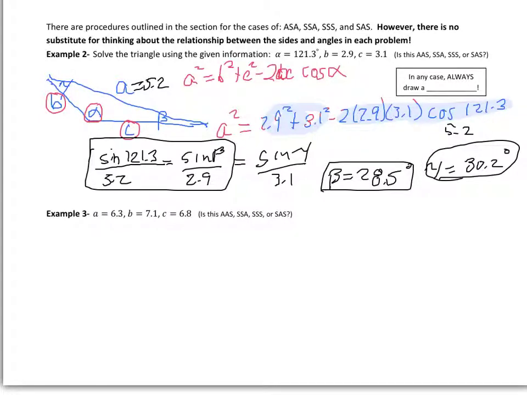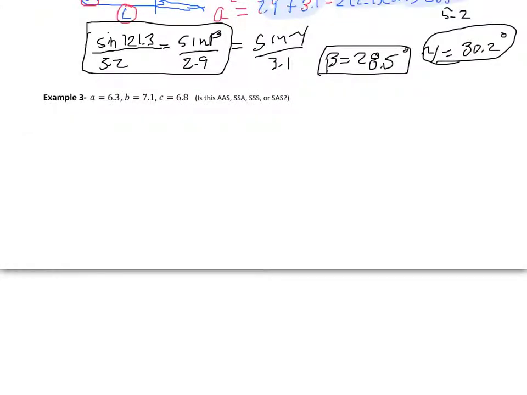So, law of cosines, not too bad. All right, now example 3. Again, let's draw our triangle. I don't know if this is acute or obtuse. First of all, is this a triangle? Is the sum of the two short sides bigger than the longest side? Yeah, easily, as a matter of fact. They're all pretty similar, so it probably means it's going to be an acute triangle.